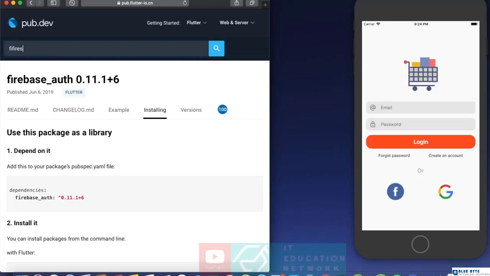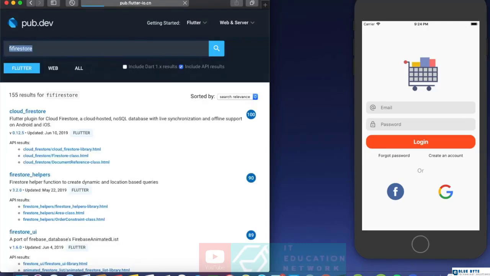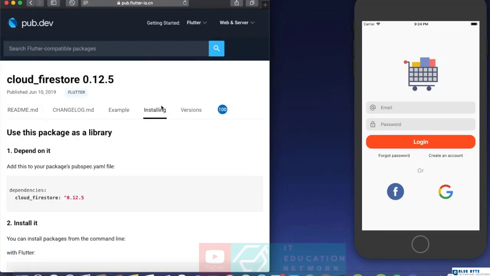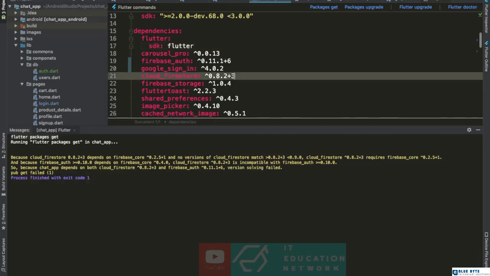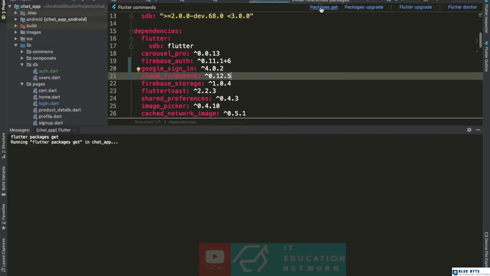Firestore. We copy this and we're going to paste where we have Firestore. Here we have it. Let's run a packages get.